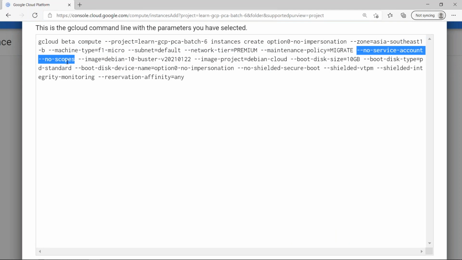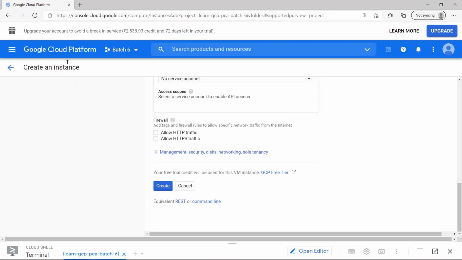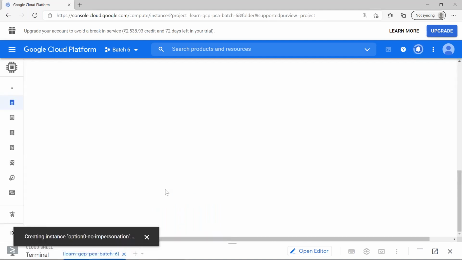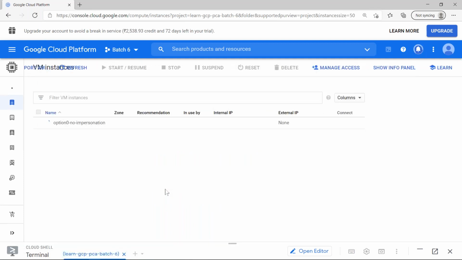This is an isolated virtual machine. So basically it's just going to run in an isolation mode. It's not going to connect to any GCP resources. So let me create it. This time it's going to work because there's no need of any impersonation. So Mahesh is going to create this. He has the right access to create it. Now he should be able to SSH into it also, but from this virtual machine, he cannot connect to any resources, basically.